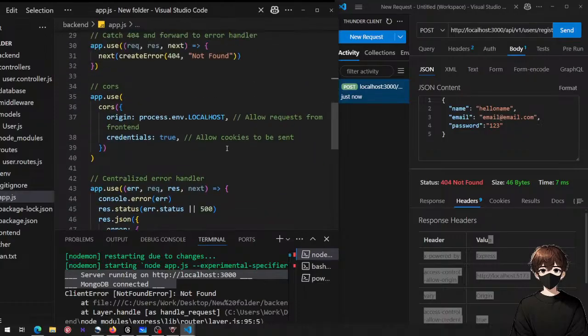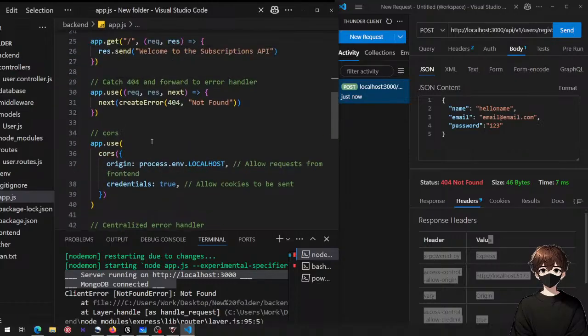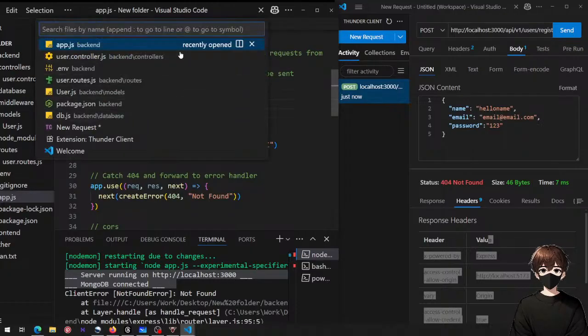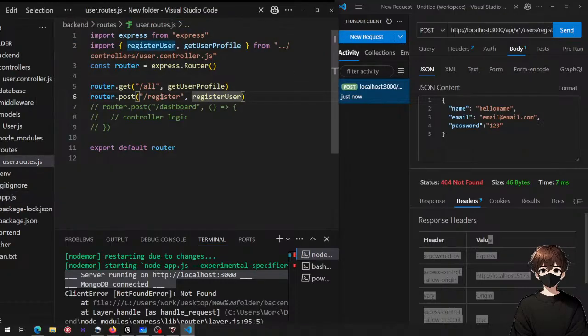And it seems that, allow request from course. It seems that my route is not even responding here. So API version 1 users and then register. Let's go to register.